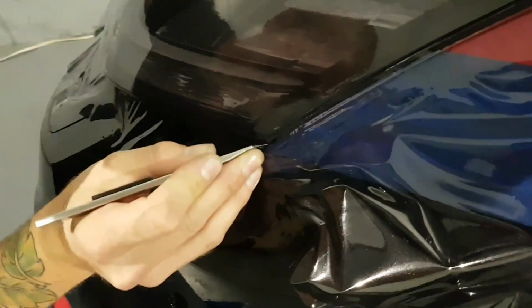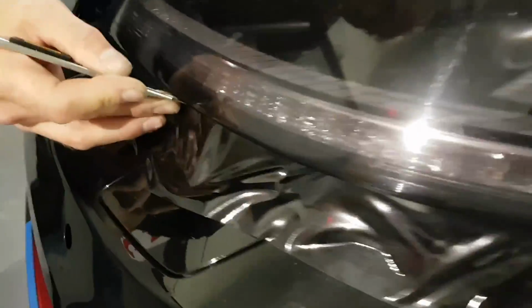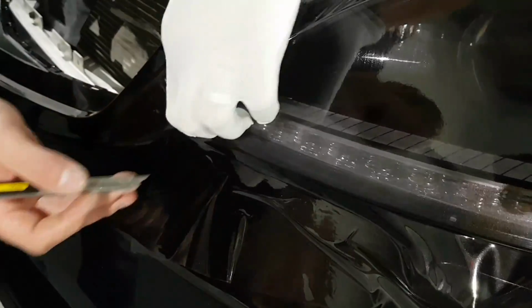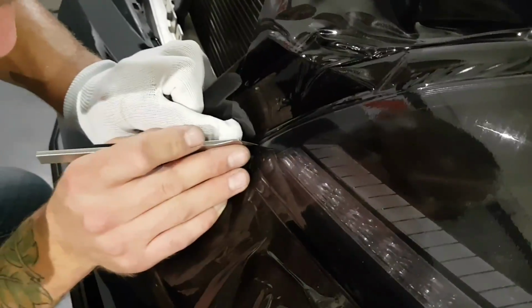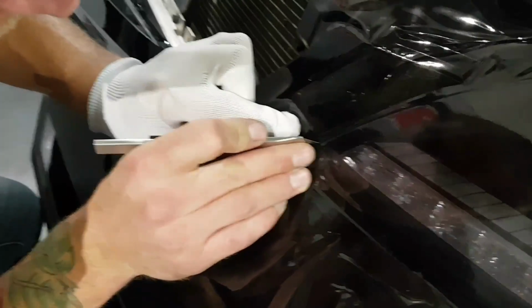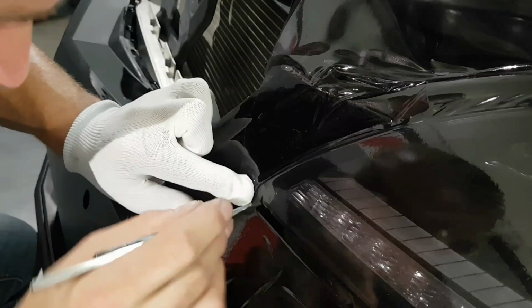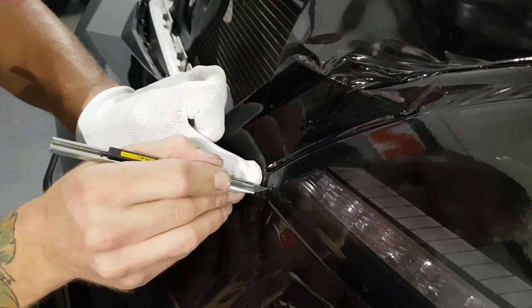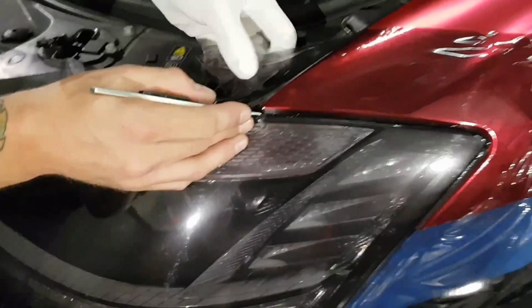These don't need to be wrapped around underneath all the way around. We don't have to worry about that. It's just to the edge. Unless, I mean, for whatever reason something is exposed, then you might have to wrap a little bit more around. But other than that, we're not wrapping around. And if you have a little bit of excess, it will fold over, and it's fairly transparent because it's just tint. So you won't even see it if you have a little bit of excess hanging around and over the edges.